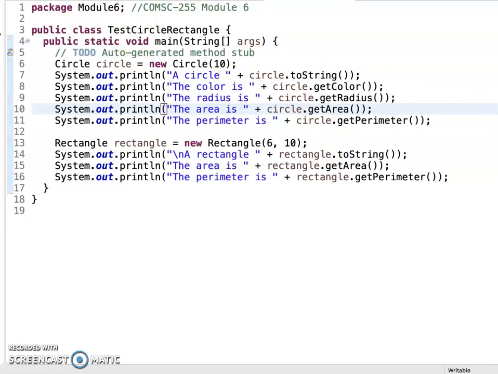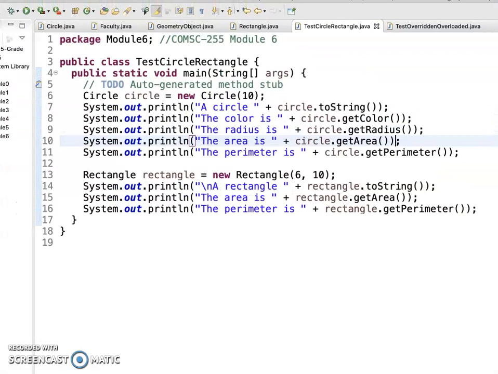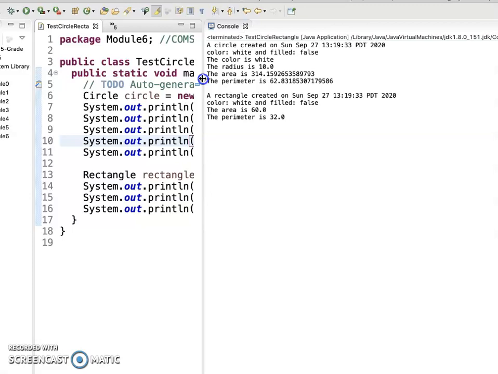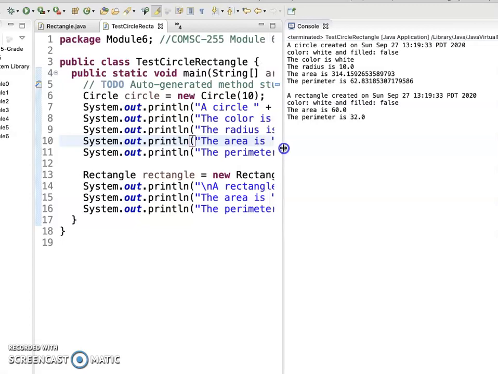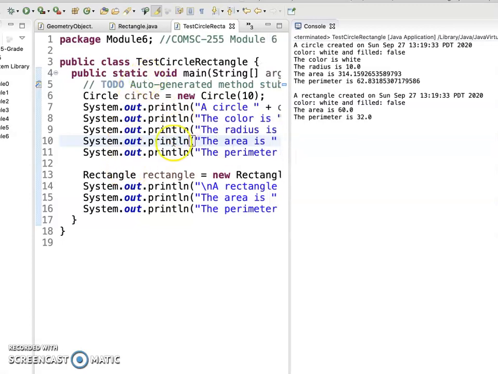I didn't show you the whole thing on the clip because sometimes the screen is not big enough when I record. So you can see here I run, and then you should check your result in the console, because the resolution when we record the video is not that great. That's why I need to make sure that when I show you the sample code, it is large and easy for you to read.